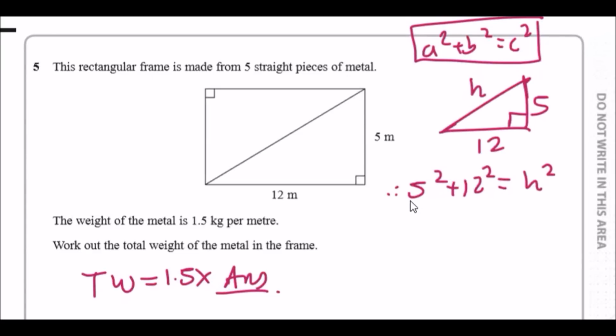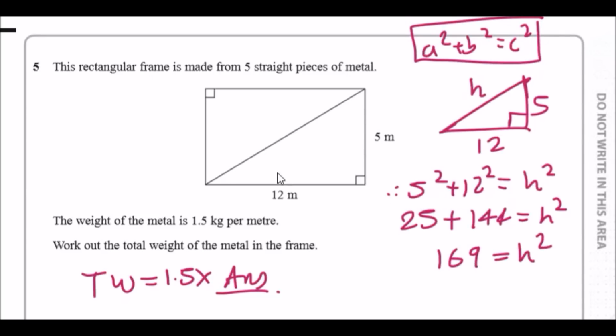So 5 squared is firstly 25, so just be comfortable with your square numbers, guys. 12 squared is 144. And now, tidying this up, you should get 169. For those who don't know, I highly recommend that you memorize your square numbers up to 15. Reason why? Because we need to firstly recognize that 169 is actually 13 squared. So h itself is 13. So because we got h, we know this is 13. We also know that this is 5 and the opposite length is also 12 because it's a rectangle.